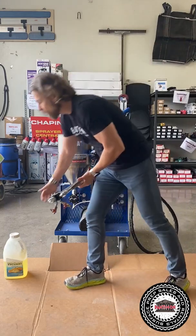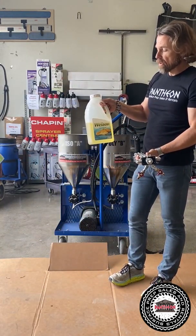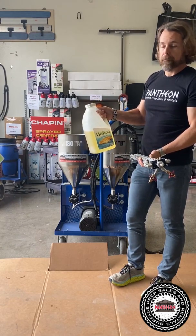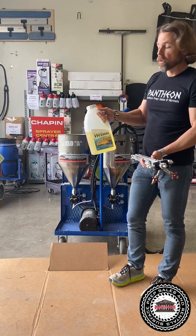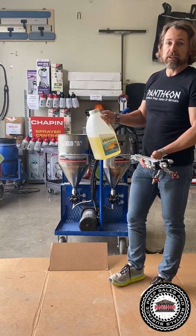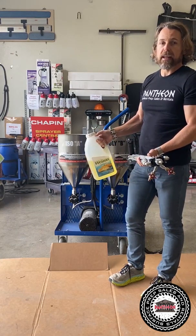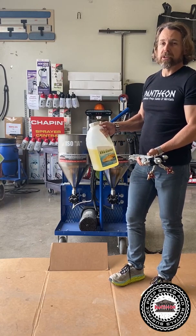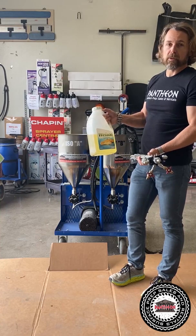We recommend, there's other manufacturers that recommend motor oil. We recommend just an inexpensive vegetable oil. You can get at Walmart or something like that. A couple reasons, a little more environmentally friendly than a motor oil. And we found that some motor oils over time can mess up some of the rubbers and stuff like that inside the pumps. So they have certain detergents that are not super great for it. So vegetable oil is the best way to store this pump.